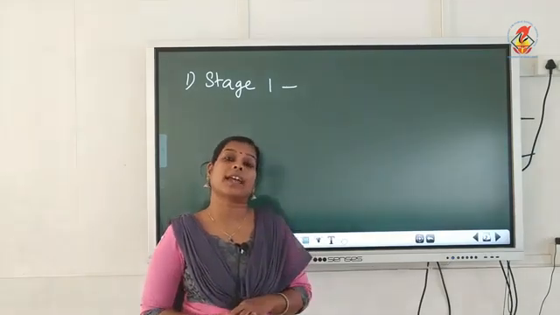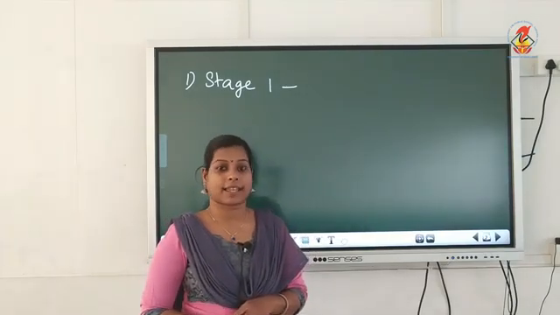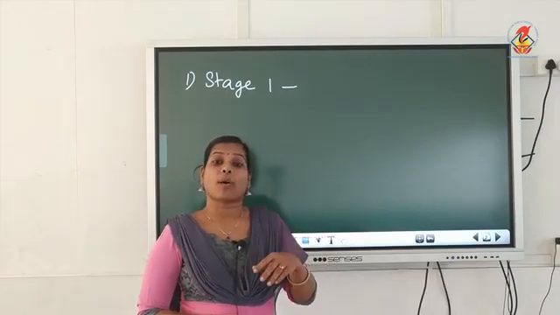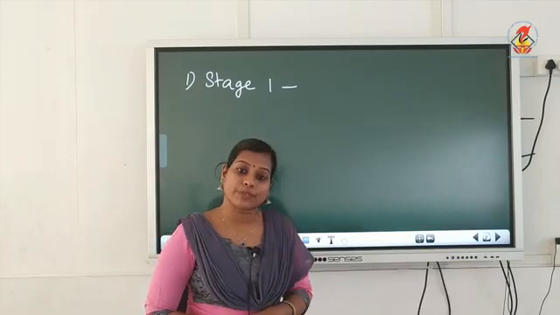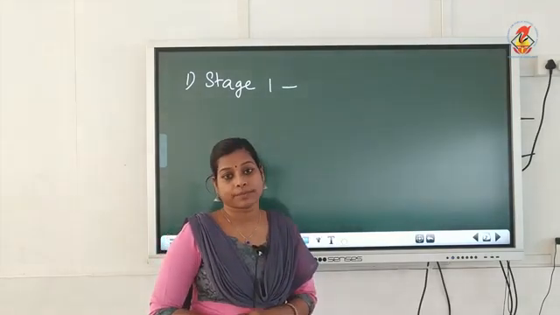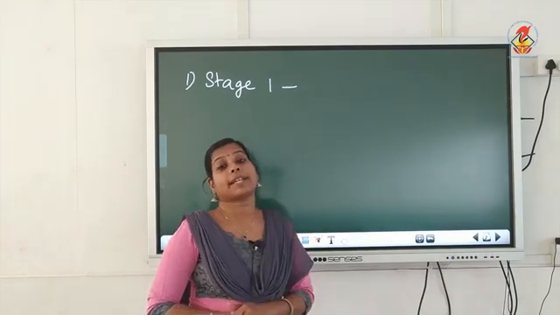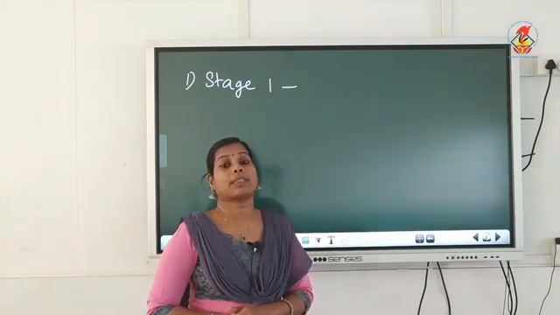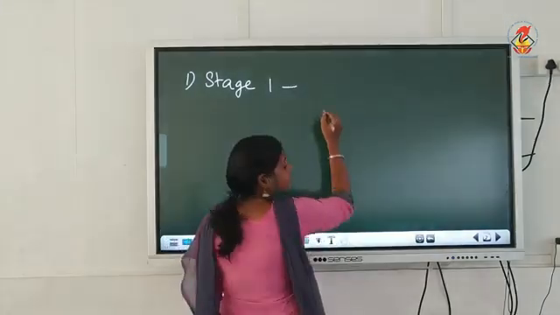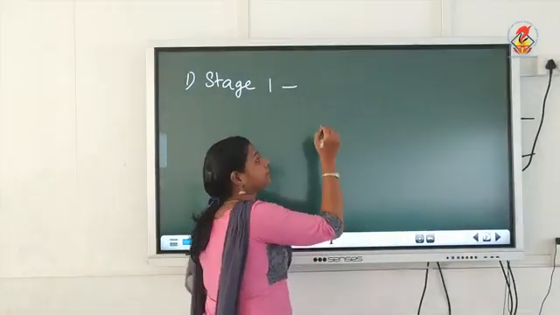Normally we are getting that ore from the earth's crust, that you know, isn't it? And at that time sand, soil, small pieces of stones, all these will be associated with that ore. So earthly impurities will be associated with the ore, and those earthly impurities are known as gangue.